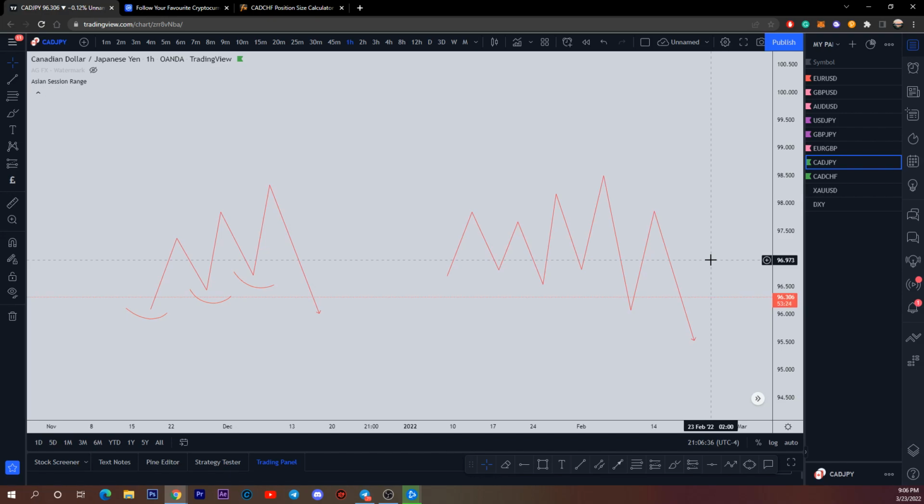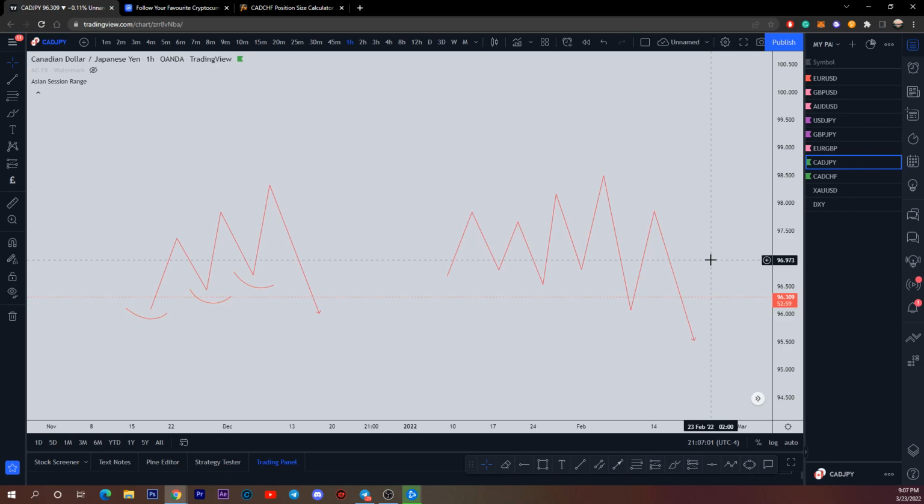Why are we accumulating? Why are we distributing in a certain area? That's one thing that is key to understand when it comes to Wyckoff. This is how you avoid losses with Wyckoff. And this is why I mainly always focus on taking Wyckoff in certain areas. This is why I always wait for my point of interest, for a demand zone, for a supply zone before I even look for Wyckoff. You understand what I'm saying?